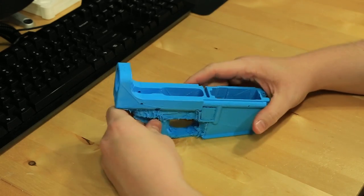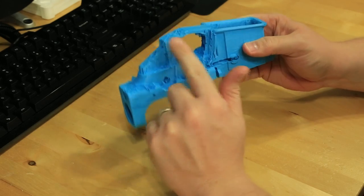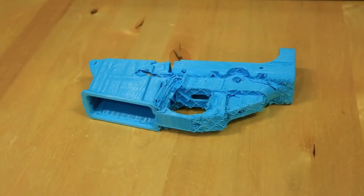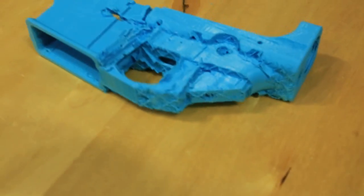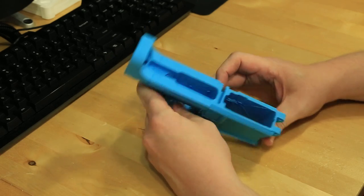Right, guys, here's my first attempt at printing the AR-15 lower, and you can see I already removed a ton of the support material, but the support material got so stubborn I literally can't remove it from the model. Now, if I took a Dremel to this for hours and hours, I'd be able to clean all these holes up and clean all this material out, and this would be a completely usable model.